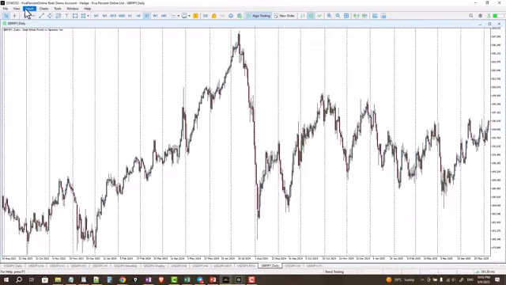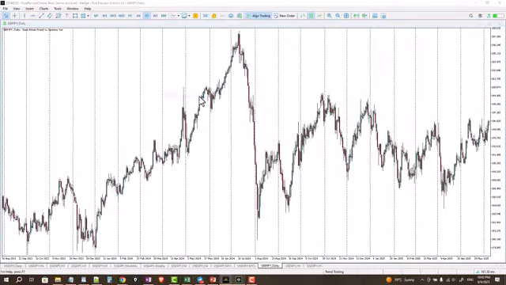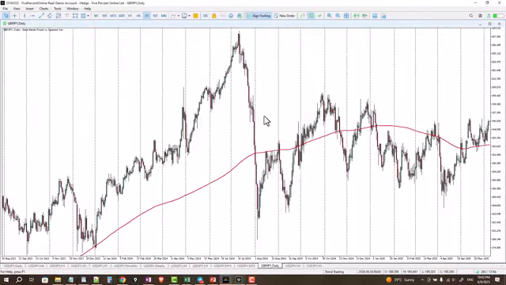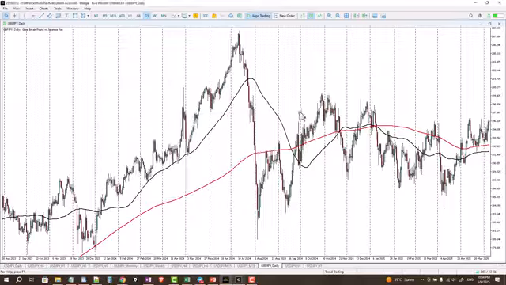Now I'm going to add another moving average, but this particular moving average is going to be a 200 period moving average, a simple moving average as well, but then I'm going to be making it red, okay? So I think I'm supposed to show it on all time frames. I didn't do that for the other indicator. So let me quickly find the indicator list, moving averages. This is the 50. Let me show it on all time frames. Good. So I have it displayed here.